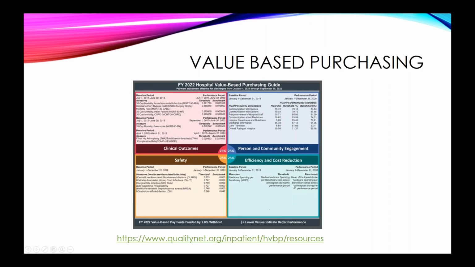That's where the cost reduction portion comes into the cost over quality, or quality over cost for value. This is risk adjusted using the HCC methodology. So it's very important that we are impacting this to show that our quality is high quality but at a reasonable cost, and we're not overspending on our patients.